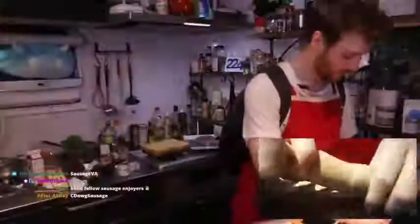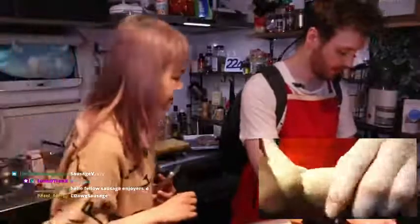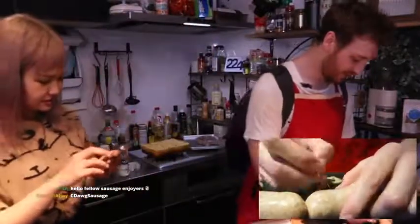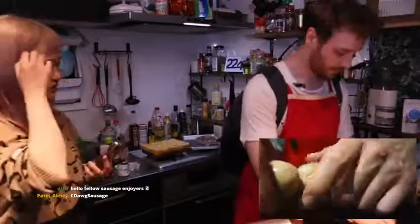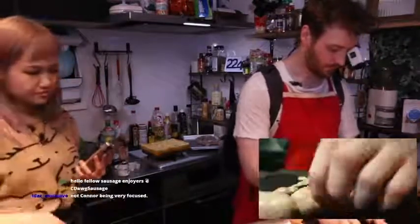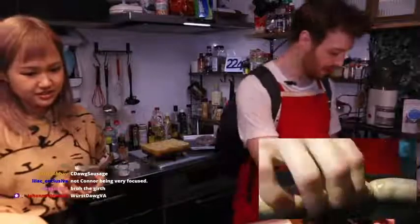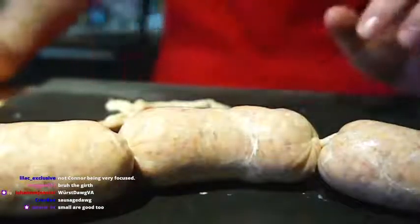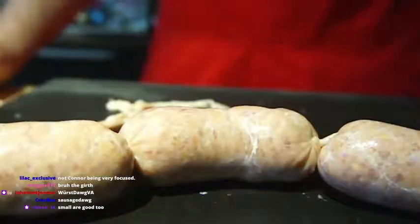He's doing it wrong? I mean, I don't know. It's my first time doing it. Oh my god. Oh, that's a tiny little boy. Yeah, tiny ones are cute, I think. They're the ones that you can eat on a bunch of mashed potatoes, I think. Let's make one big one. Let's leave the big one. That's a dookie. That's a big one. I think. I did want another big one here.